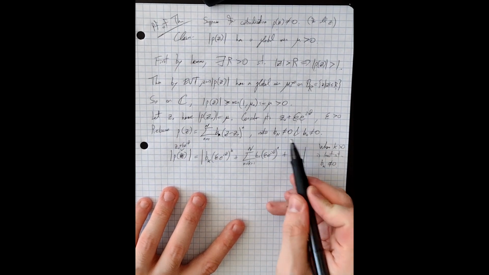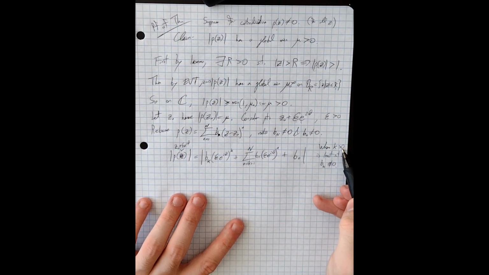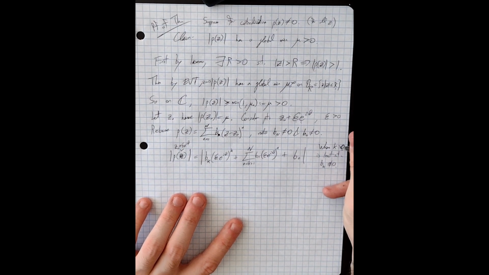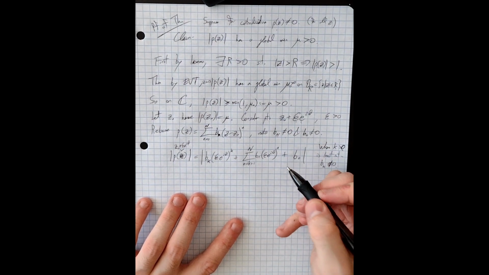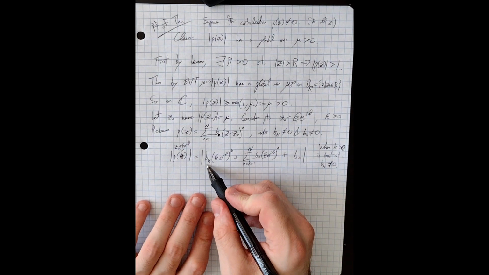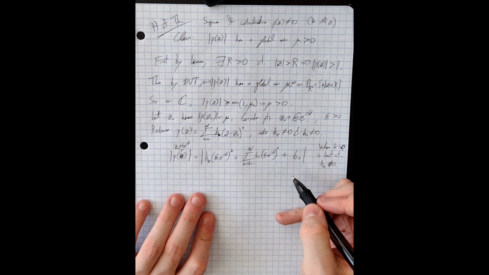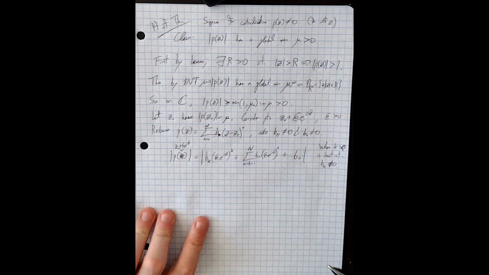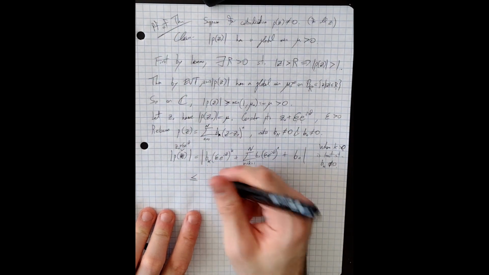So actually, here's a great place to use these two facts. So k greater than 0 exists with this property because b sub n is non-zero, and the least such value has to be greater than 0. I guess we didn't need this fact, but the point is there's some k where these are 0, and maybe k is equal to n. So maybe this whole term here is 0, doesn't exist, but that's okay. The point is there's the smallest term, which is non-zero, the rest, and then everything else was 0 except for b naught. So we can split up the polynomial like this, and then we're going to use the triangle inequality.